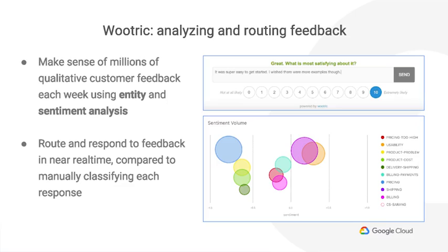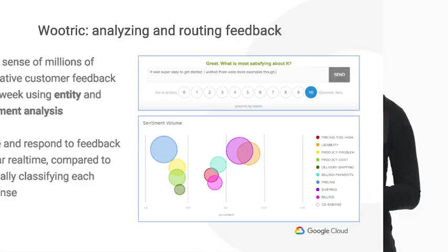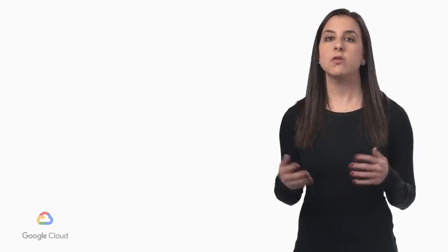So they're using the sentiment analysis feature to gauge whether the person's open-ended feedback aligns with the numbered score that they provided. Then they're using entity and syntax analysis to extract key entities from the text and use that to route this feedback appropriately. So for example, if they encounter a customer who is angry about usability, they can route that to the correct person to respond in near real time, rather than having somebody manually review each piece of feedback. You can try out the Cloud Natural Language API directly in the browser. I'm going to show you how this works with a demo.